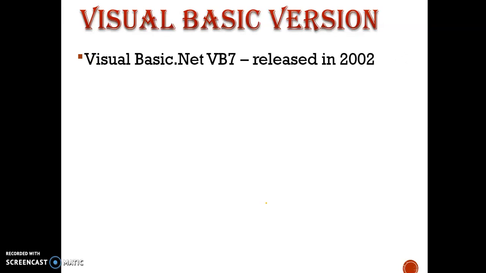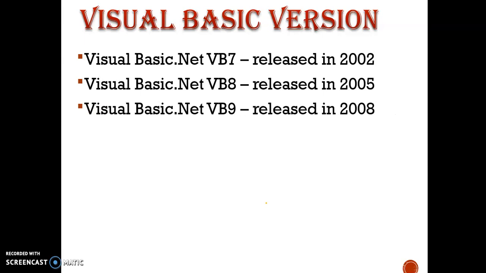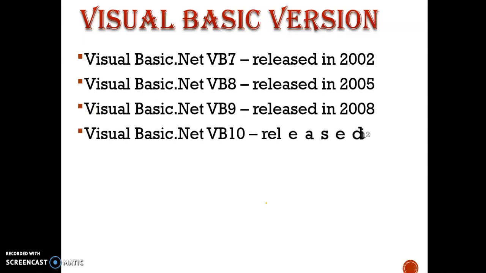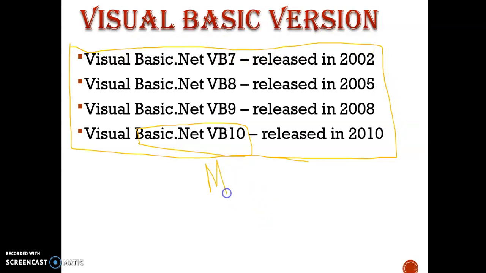was released in 2002 by the Microsoft Corporation. Okay? Nagkaroon din tayo ng VB8 and it was released in 2005. The VB9 that was released in 2008. And the Visual Basic.NET VB10 which is released in 2010. Okay? So, ito yung gawa ng .NET. Okay? Simula rito, ay ginamitan na nila ng .NET framework because it was made up of the Microsoft Corporation.